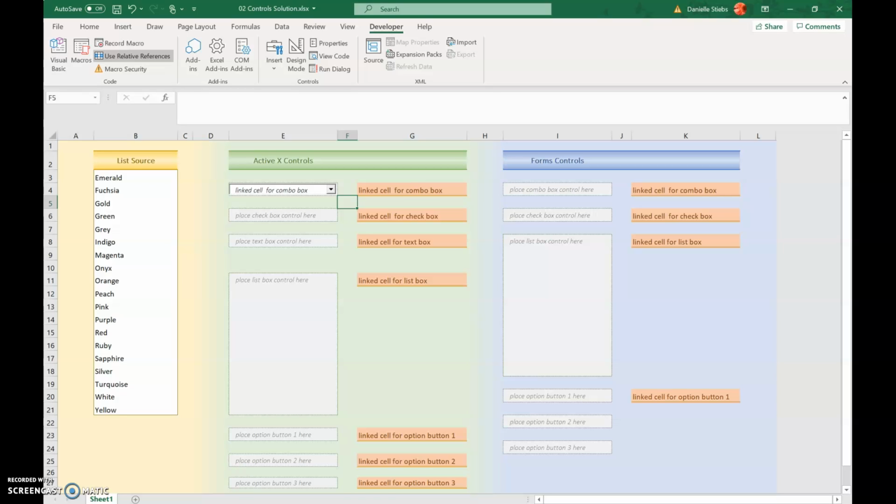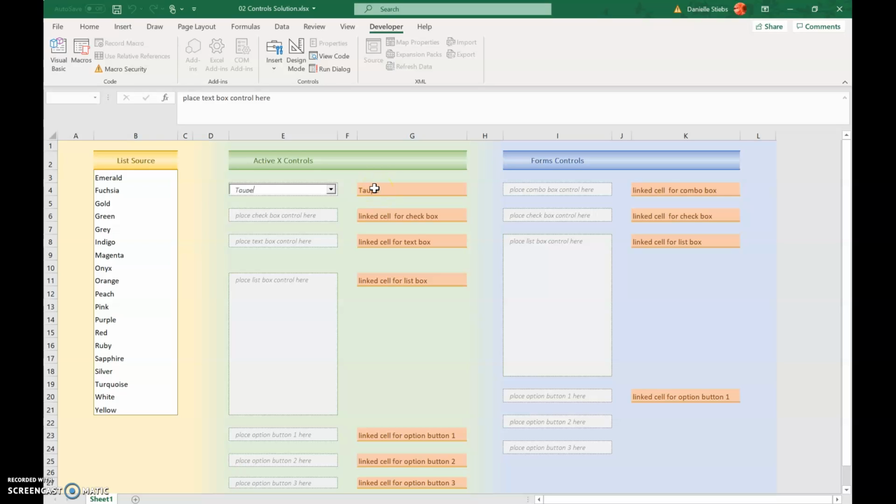Try typing taupe into the control and then press enter. So it says to click in here and try typing it, and press enter. And it doesn't... It says that it should accept it. Do we have taupe over here? We don't have taupe. Try typing taupe into the control and then press enter. Excel should accept the entry and display taupe in G4. Oh, it does. Okay, never mind.